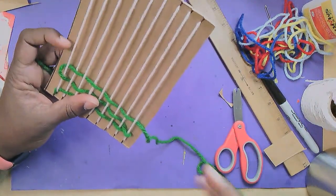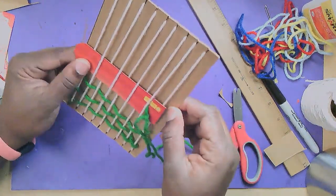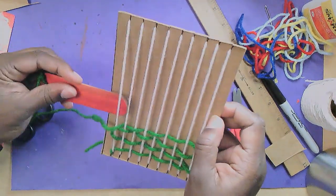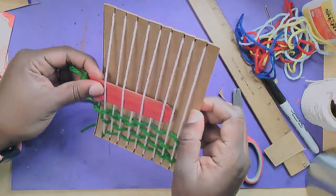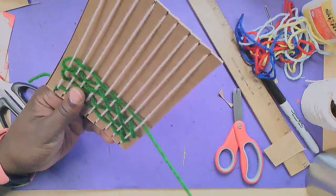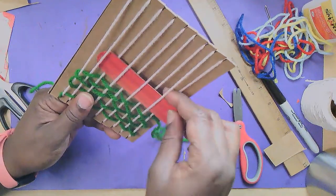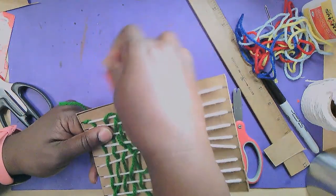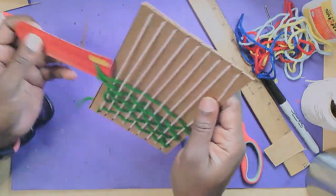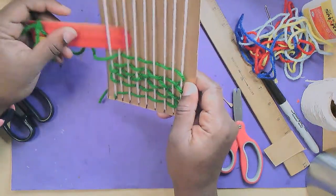This is one of the most relaxing things that you can do. If you're feeling stressed, weave something. Get some yarn and make something. It is so relaxing. You want to know why Grandma likes to knit and crochet? It's relaxing. It calms the soul. It calms the mind. It relaxes the body. It gives you something to do with your hands quietly and peacefully. Doesn't require you to be able to draw like a master. This is something that you can master really easy.